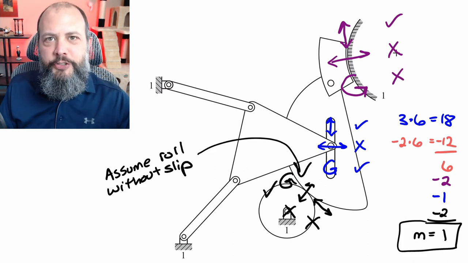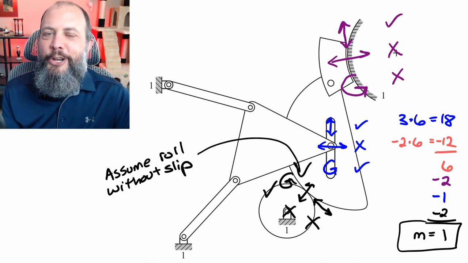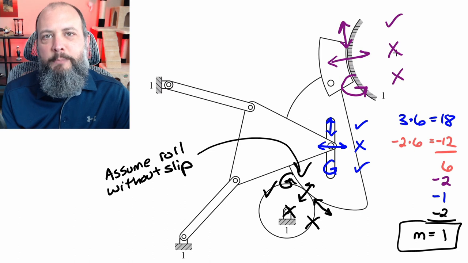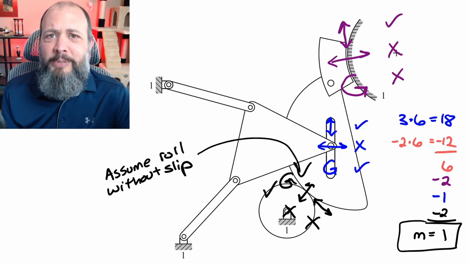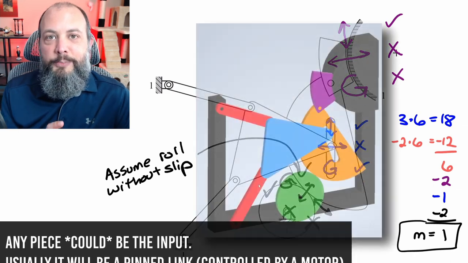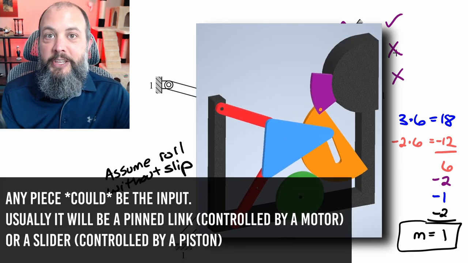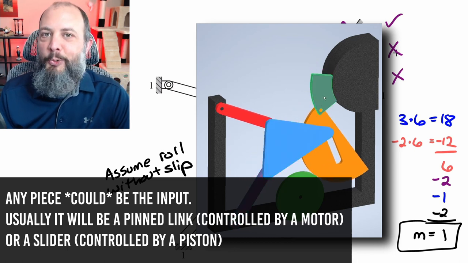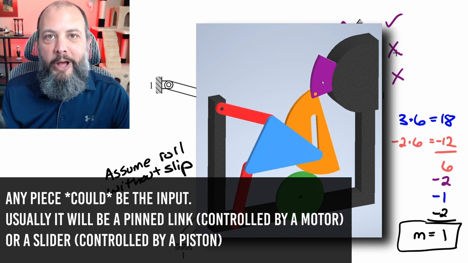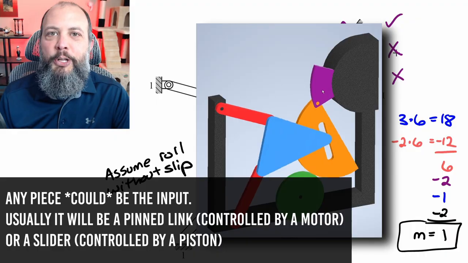And in this case, I'm going to assume that this wheel is a roll without slip wheel, that there is friction here and that the pieces cannot just slide across each other. Put a comment right on your drawing: assume roll without slip. And if you're ever faced with a situation like this, where you need to know whether there is friction preventing motion in a tangent direction like this, check the problem statement because it'll probably tell you right in there. And so after subtracting the two restricted motions for this roller joint based on the direction of contact and also the tangent direction based on an assumption of friction, we're left with mobility of one, meaning that this entire mechanism can be controlled by one single input.